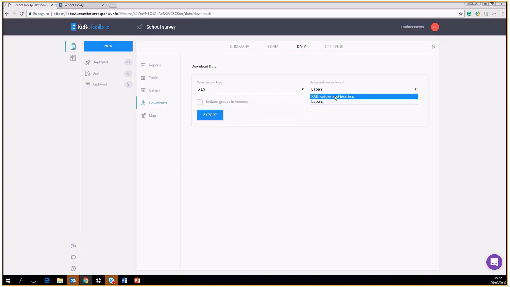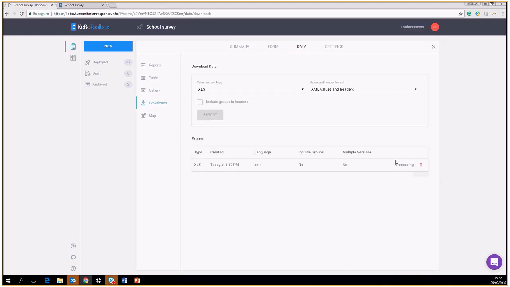And it asks a few questions here. Do you want the labels written out, like the labels you saw before, or the values on the headers? In this case, I prefer values and headers, right? And I decided not to include the group in the headers. The groups, you saw that we made small groups. Okay, so we press export and we get a small processing feature here. It's going to be ready probably in a few seconds, and we can download that data.